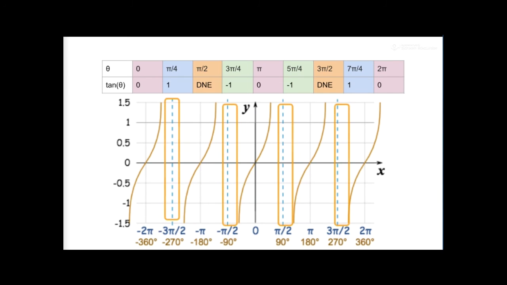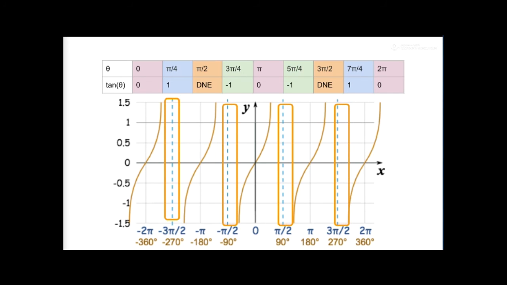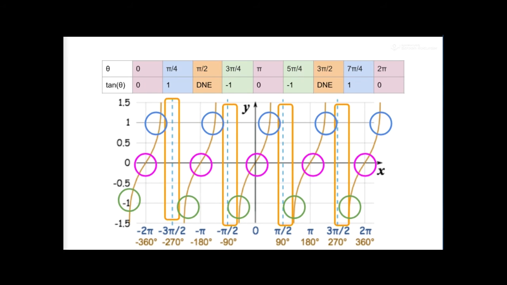So when you look at a tangent graph, you could see that it has all the attributes that we found earlier in our table. You can see they have the asymptotes at pi over 2 and at 3 pi over 2, and also the negative side, which we see in this graph. You can see all the points it intersects at the x-axis, and all the points where it reaches 1 and negative 1.